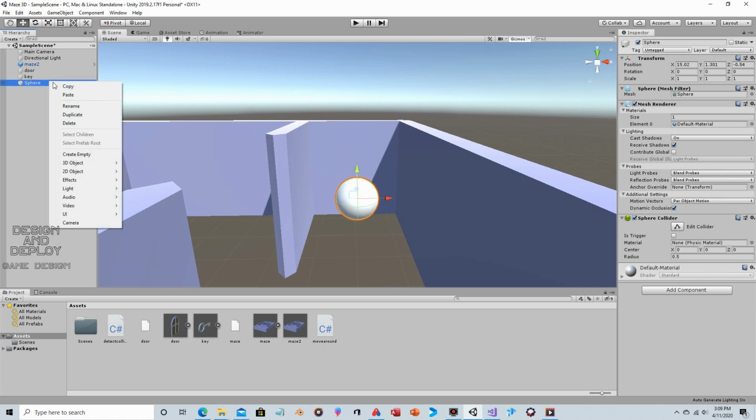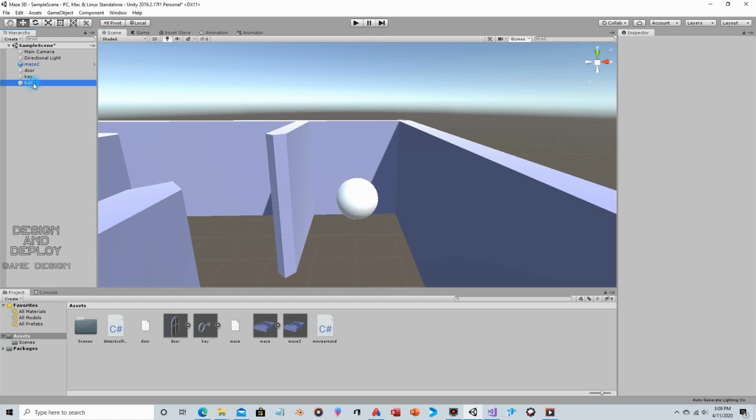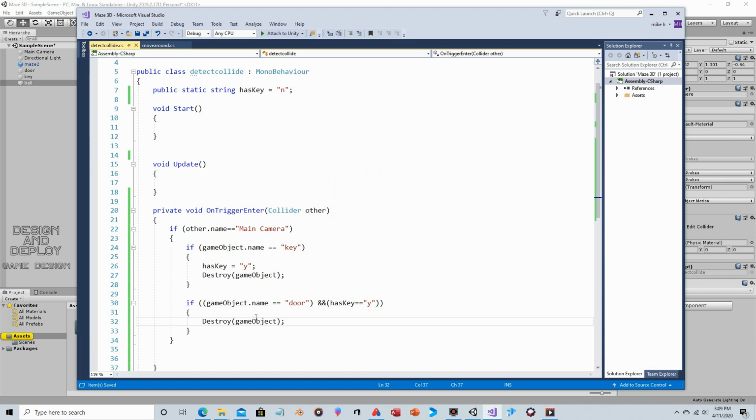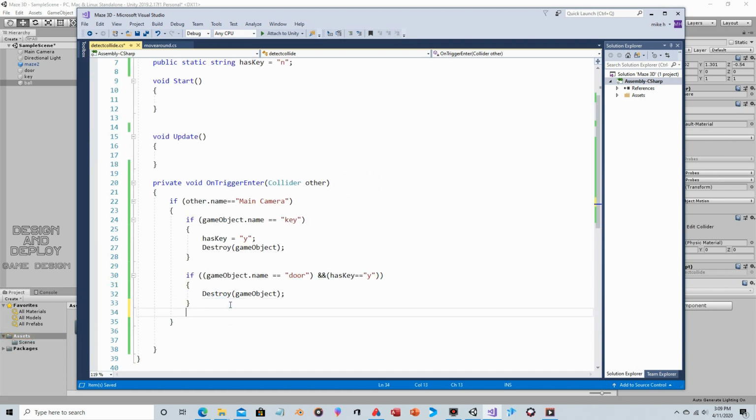And let's just rename this ball. Now it has a sphere collider, so we can just do isTrigger. And again, we put detect on it. And now we just add yet another if. So the functionality is here and it's scalable. So let's copy this one. This is the closest one.